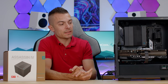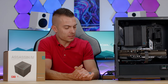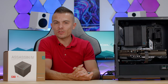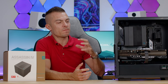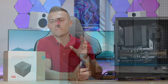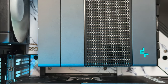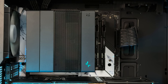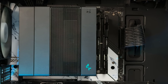Phanteks is releasing a new AAO cooler that should be interesting to compare against, but this is what I can offer right now. To be clear, this isn't a fully direct comparison — a more valid test would be running the Glacier One inside this same case with the same configuration. I think the Glacier One would eventually score slightly higher in that scenario, but regardless, the Assassin 4 does unbelievable things for the 7900 X3D, giving it the possibility to reach incredible Cinebench R23 scores.